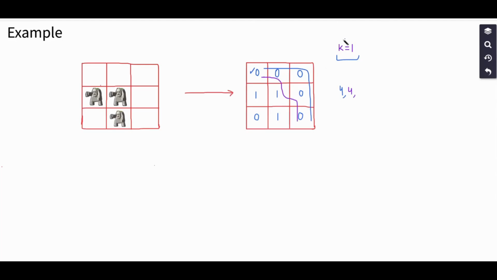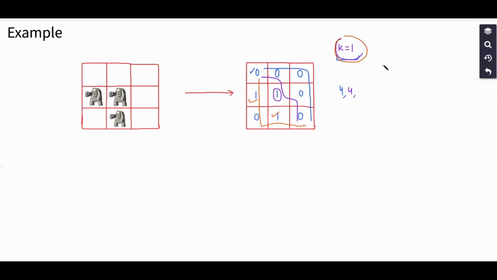Since we can remove at most one obstacle, in the second path we have to remove this obstacle to reach the destination cell, while other paths like this one contain 2 obstacles, one here and another here, while we cannot remove 2 obstacles along the way. Hence, we have these 2 possible paths which we can take to reach our destination cell.